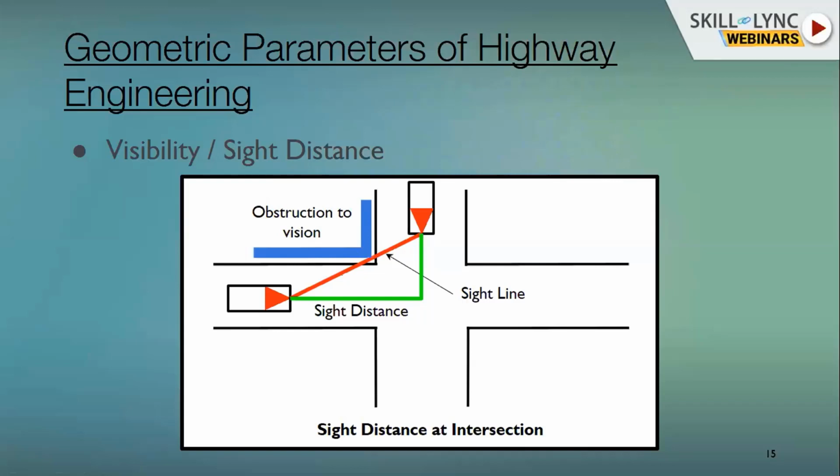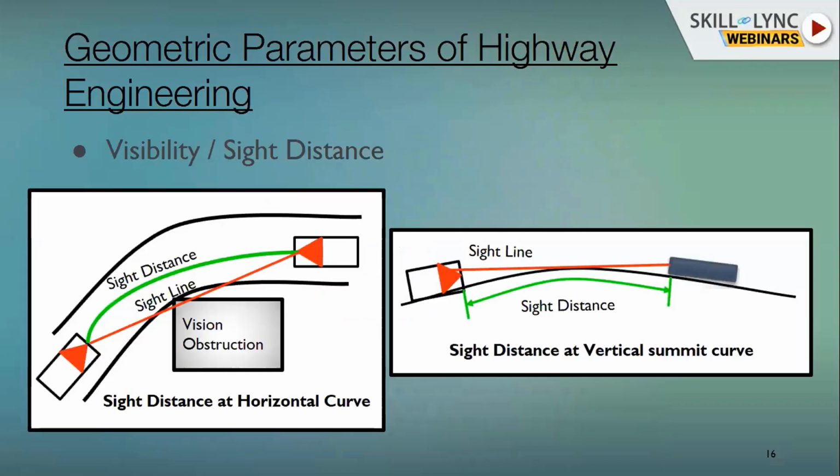Again, this distance, depending upon the type of junction and type of carriageways, all these parameters will be included in designing this distance as well as the visibility display distance. That is all provided in the code. I'm just trying to explain the concept. So we need to provide a certain distance, a certain visibility display length, to maintain the standard of the intersection design. In this slide, we can see the side distance we need to provide in the horizontal curve as well as the vertical curve. These are the two other factors where visibility will be a tricky situation, so we need to provide that.